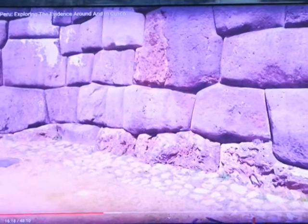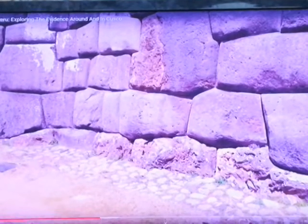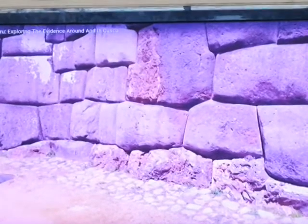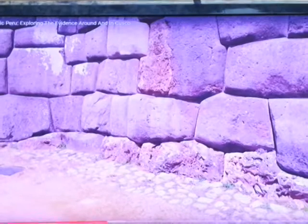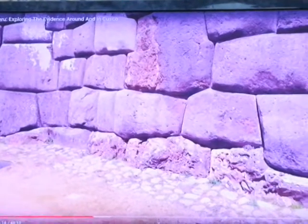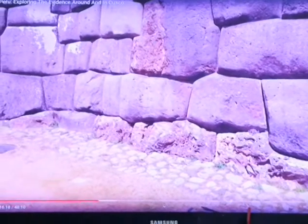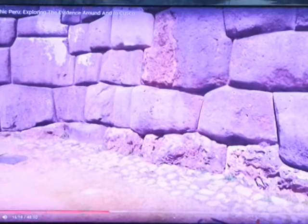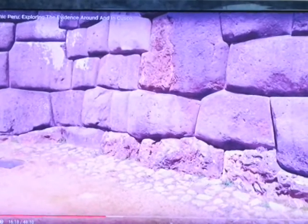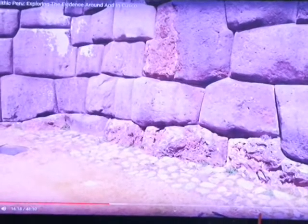But he walks by a very curious looking rock that's in the middle of the wall that has a significant part in it that does not belong. It's different from all the rest of the characteristics of the cuts that they made these stones, and the stone that they matched. It looks like this stone broke in half, and this is the broken edge right here.